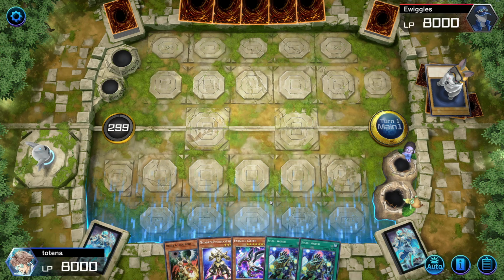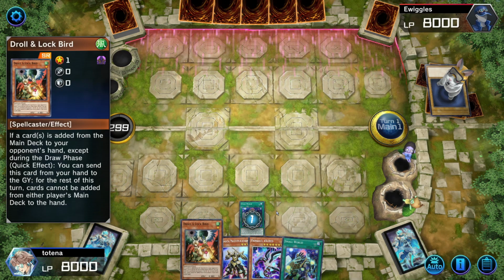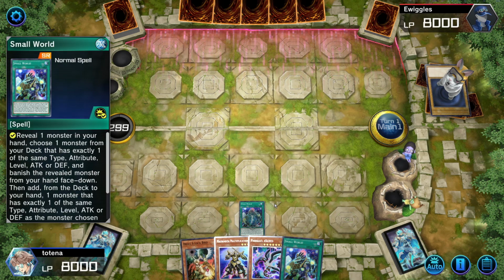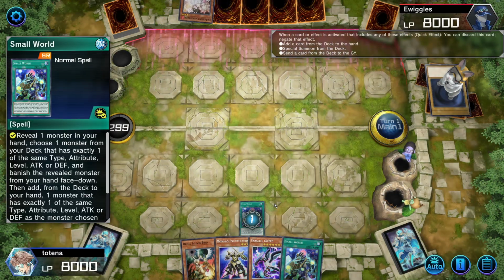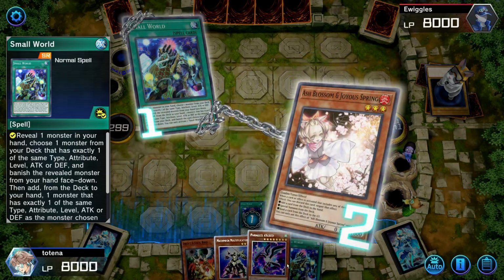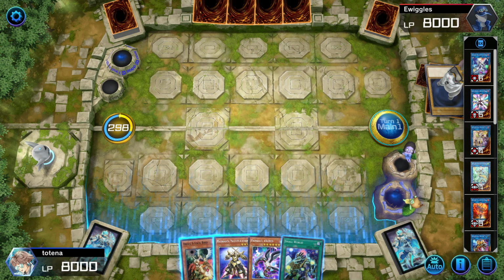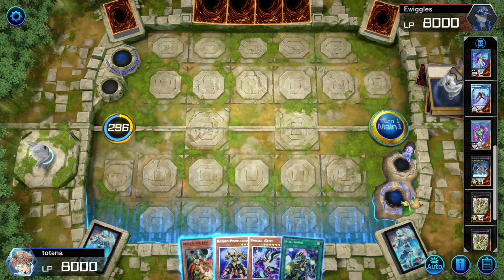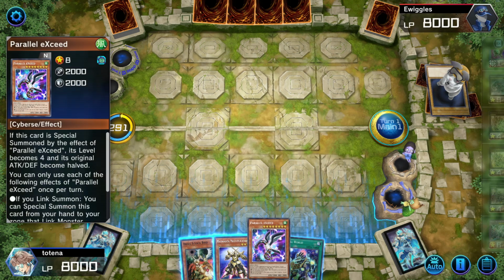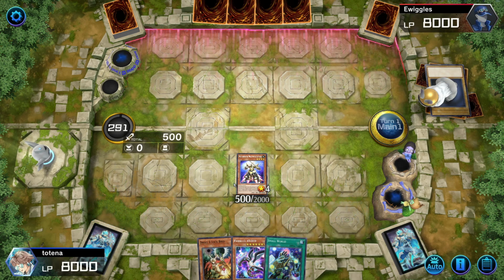Okay, let's small world this. Okay, let's see, he's gonna ash it. Maybe. Yeah, he ashed it. Okay. That's annoying, because I cannot do anything. What I can do? I can do a Link 1. A Link Rebu. And then Parallax. Let's try it. Let's see where we go.